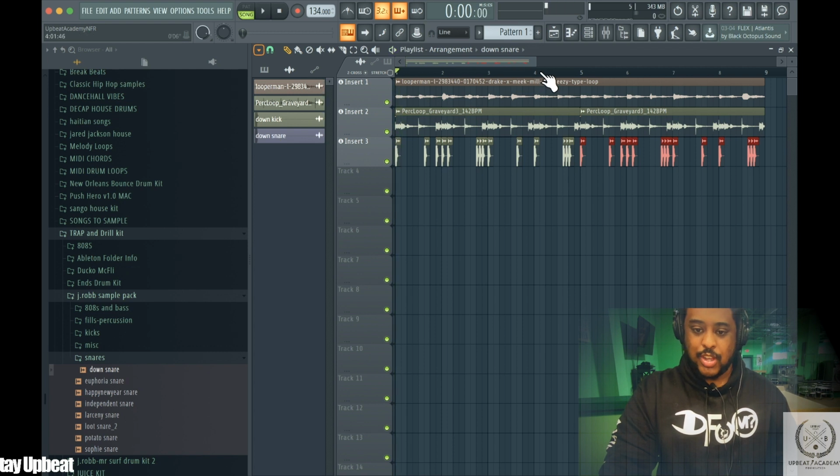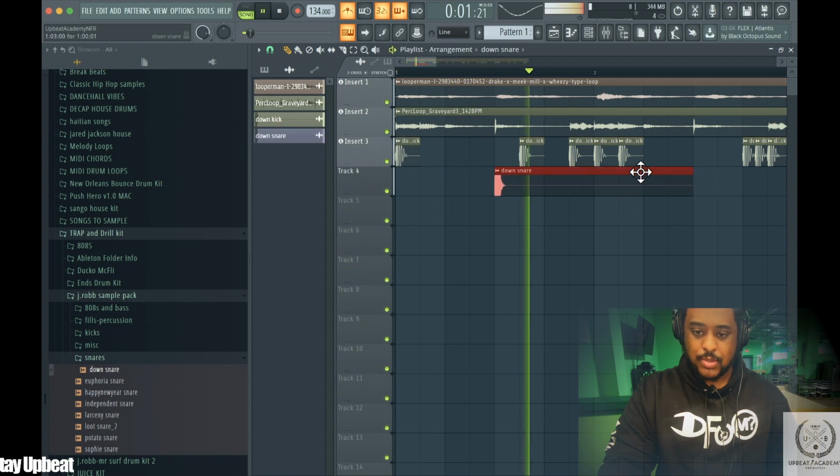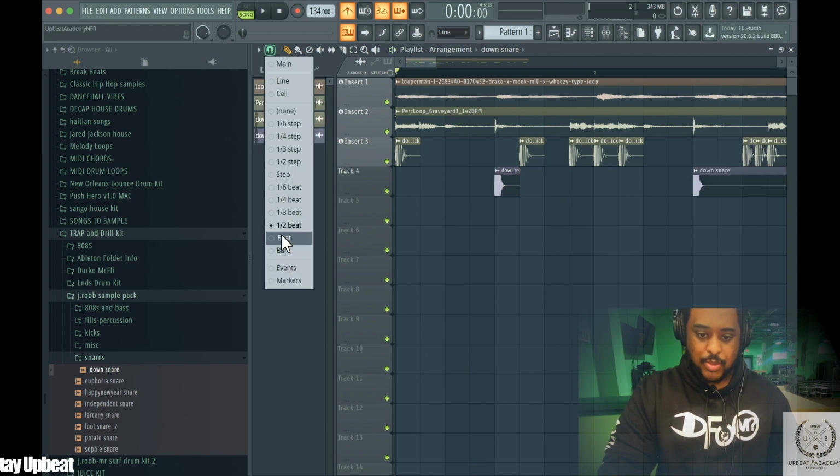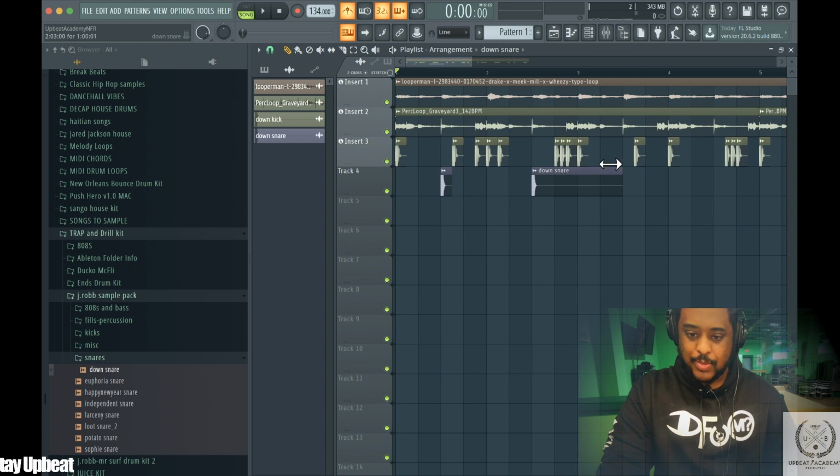So I'm gonna stick with these drums. All right, so now to make our life easy, we're gonna change this to 1/2 of a beat. Put our metronome on. 2, 3, yep, look. Now watch this. We can actually turn this to 1 beat, because we know that the claps and the snares are always gonna come on that 3rd beat in a bar.